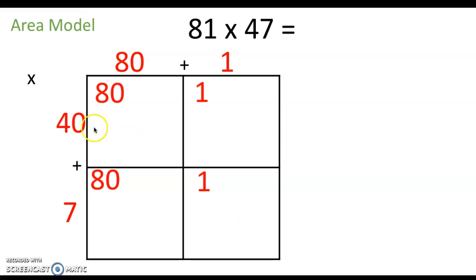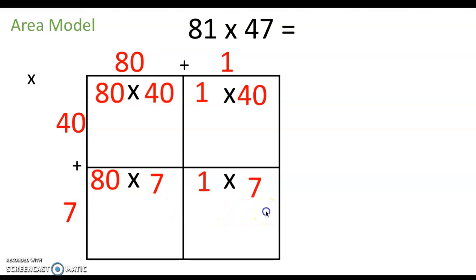Then we'll jump over to our side number because we have nothing to multiply with yet. So jump on over to our 40. Let's trace where our 40 goes. Take it on over. 40 and 40. All right, let's go down to our 7. We have, trace it, 7 and 7. And we know that we are going to multiply these numbers together.